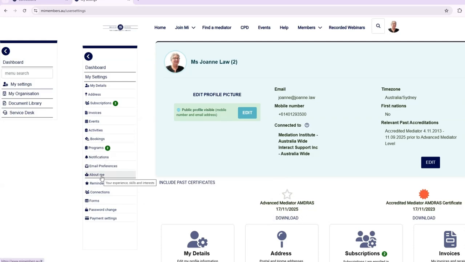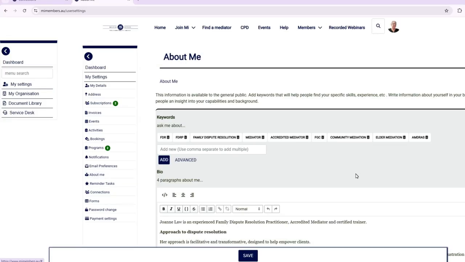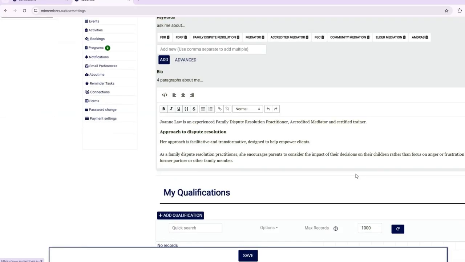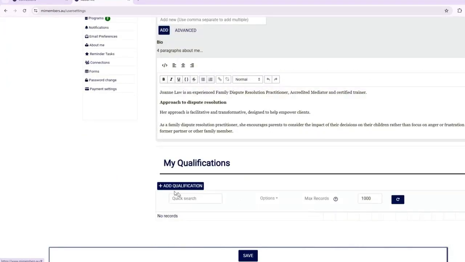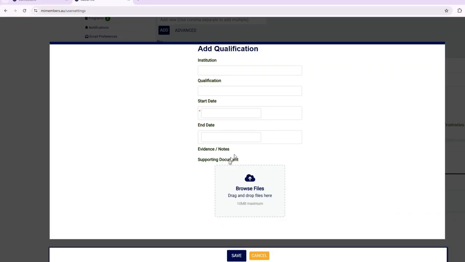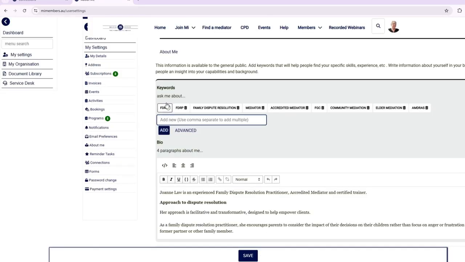Okay, where you need to go to update your profile is the About Me. The About Me is the area that allows you to update your profile. You can put whatever information there. If you want to put your qualifications, whatever you feel might be appropriate, you're able to pop that there. So if it's a qualification, it won't have an end date, and you'll see the start date is mandatory, and you're able to attach as well. And as far as these keywords, you're able to put whatever you like, whatever you're eligible for.